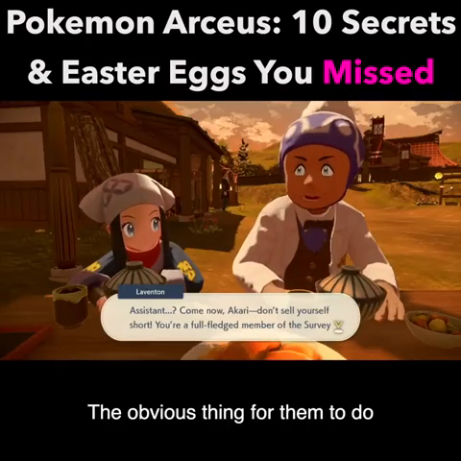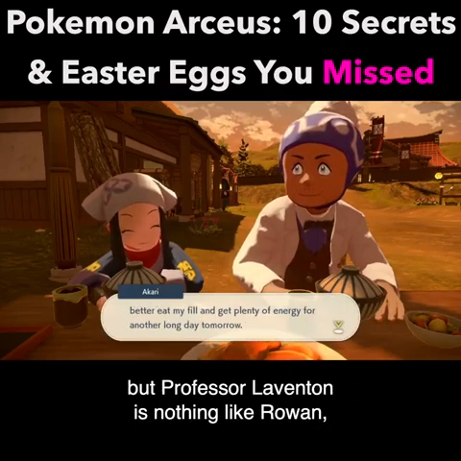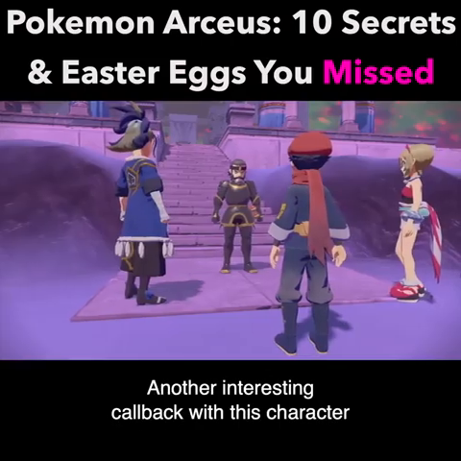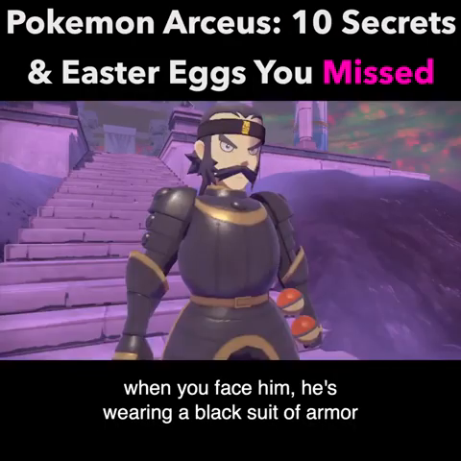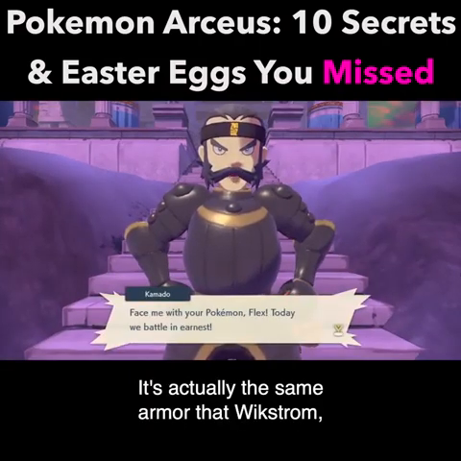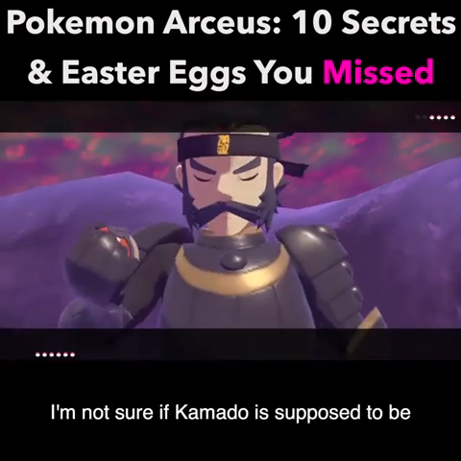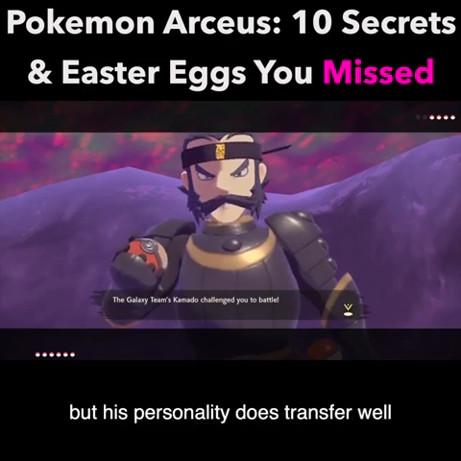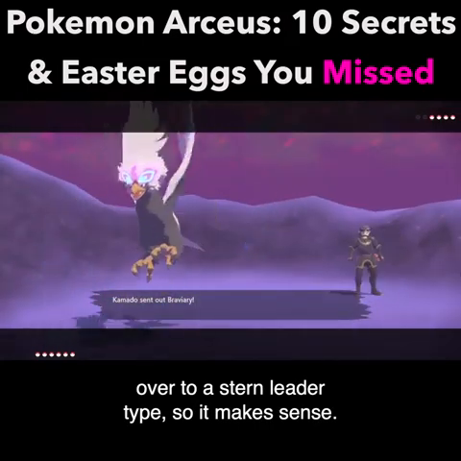The obvious thing for them to do would be to make the Pokemon Legends Arceus professor the same as the one from Diamond and Pearl, but Professor Laventon is nothing like Rowan and has a much more lighthearted personality. Another interesting callback with this character is when you end up fighting him near the end of the game. When you face him, he's wearing a black suit of armor that looks familiar to eagle-eyed Pokemon players. It's actually the same armor that Wikstrom, the member of the Elite Four, wore in X and Y, and that's a pretty deep cut. I'm not sure if Kamado is supposed to be like an ancestor to Rowan or what, but his personality does transfer well over to a stern leader type, so it makes sense.